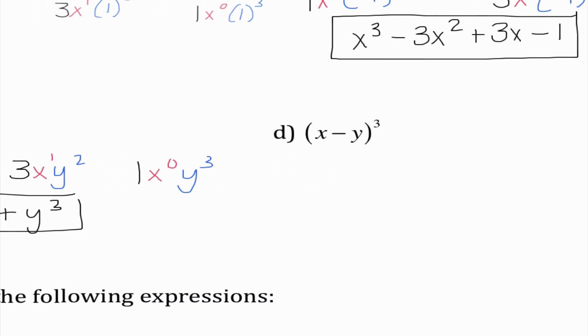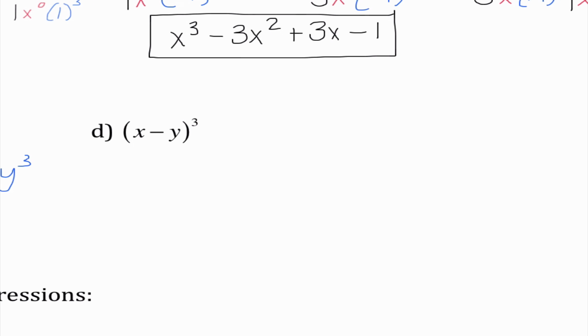And once again, we would get the same exact answer if we FOILed or multiplied all 3 binomials together. It just takes a little bit longer. And the higher the n value gets, the longer it takes to do that. So D, once again, I have 3 as my n value. So I have 1, 3, 3, 1. X is going to be x cubed, x squared, x to the first, x to the 0.